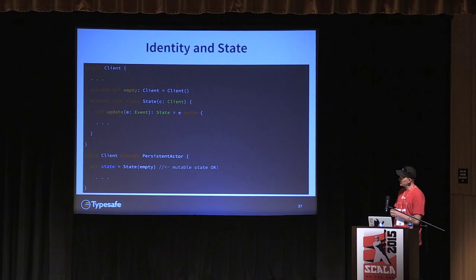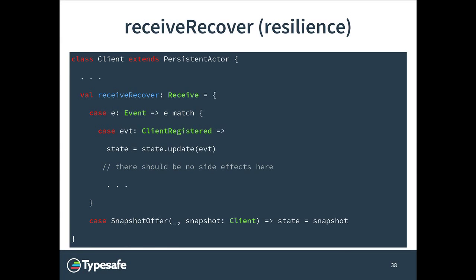So what we have here is kind of like an in-memory cache of current state. We don't have to hit disk if we want to know what the current state is. And I'm not talking about CQRS today, but essentially it gives you a really nice thing to have here. And then the recover is when you bootstrap the actor.